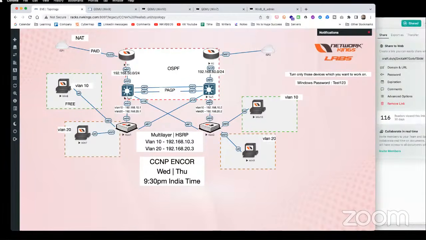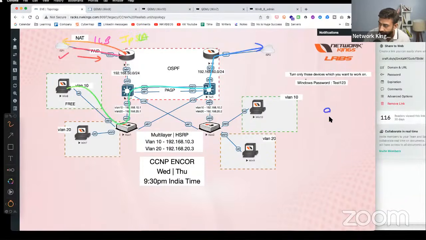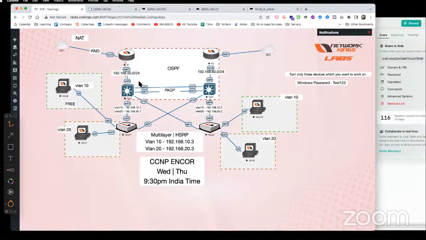Okay, in that case. So this is what 90% of the big companies have, the ones that are going to hire you guys as L2 or L3 engineers. They have two routers, multi-layer switches, then the access switches, all the access switches connected to distribution switches, to the router. Most companies have this design. I'm sure people who are working have a similar kind of design in their company, in any of their branch office or head office.